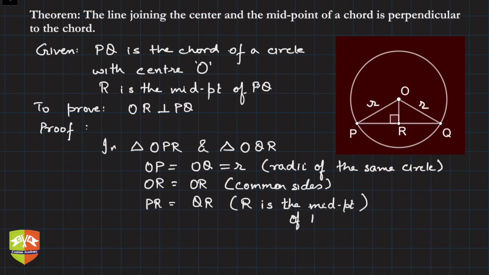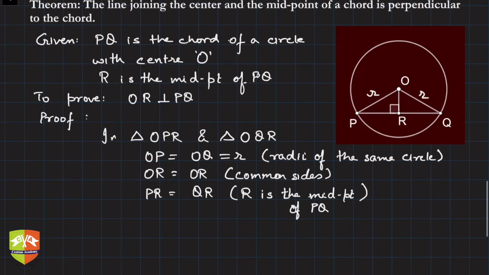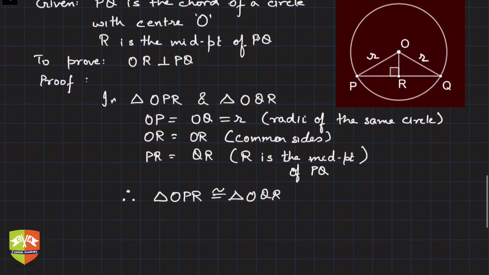Therefore, what do we infer from this? We infer that triangle OPR is congruent to triangle OQR. The moment we could prove that, we can say angle ORP is equal to angle ORQ, and why is that? CPCT.